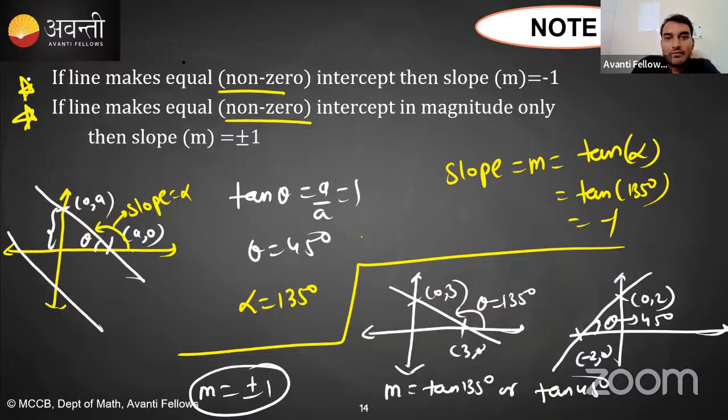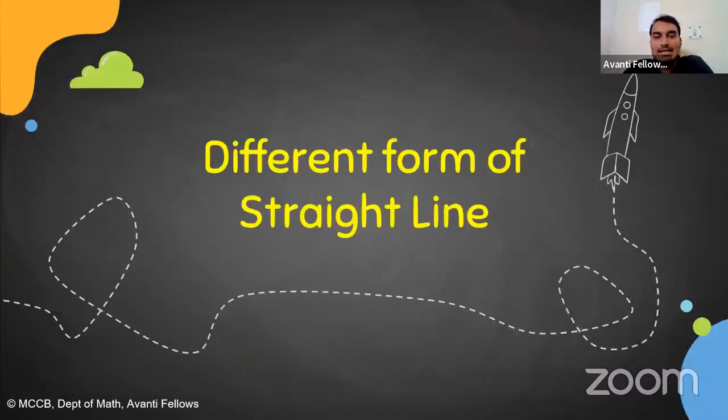Okay. So sometime what happens in the question, they directly tell you that line is making a equal intercept. Then first from the statement you have to make sure that slope is -1. So one information is already given about the slope. So like this the question will give you. Okay. So you have to know when you have to use this information. Okay. Chalo. If it is clear, so now let's start our discussion on the different form of straight line.